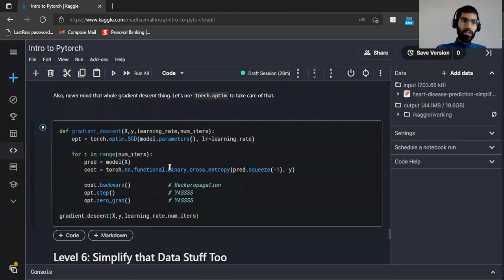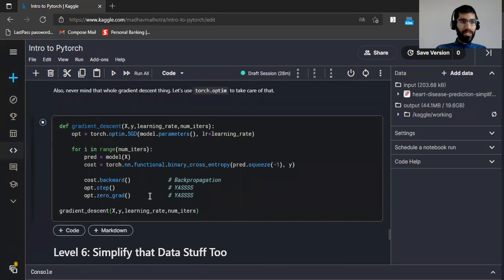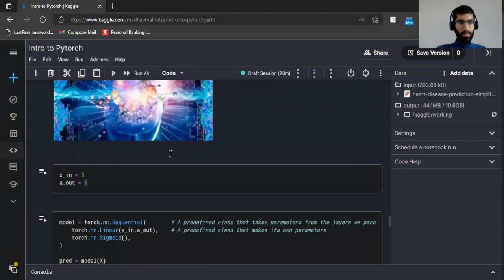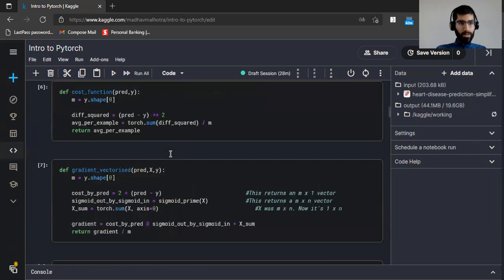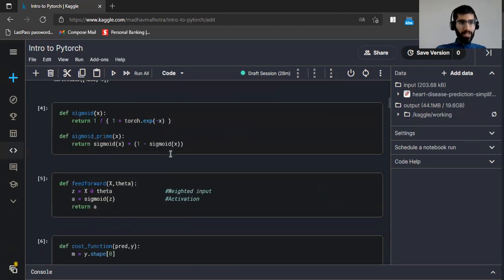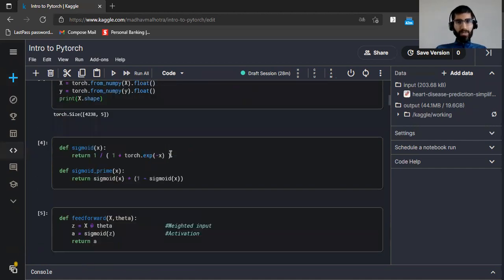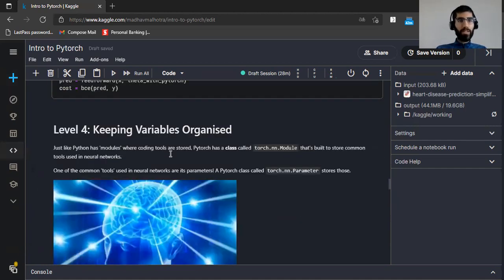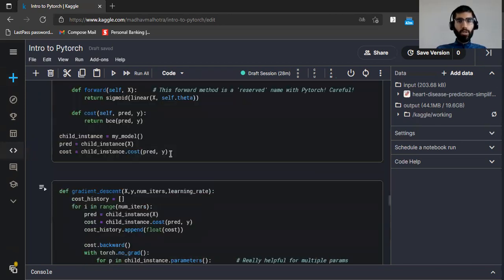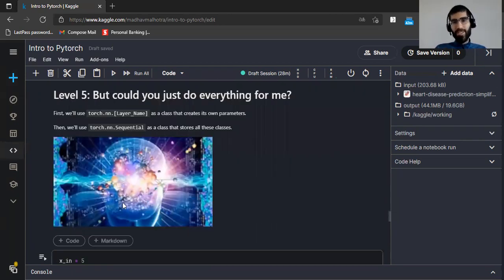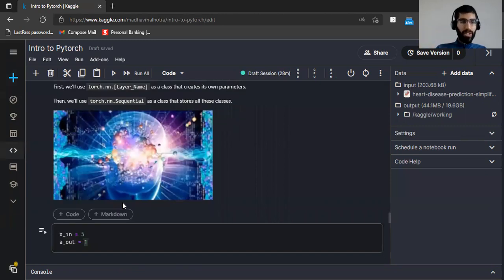hopefully you can see that it's so much simpler than it ran. Sorry, sometimes the Kaggle loop gets spinning forever, but hopefully you can see how much simpler this is compared to the mess that we started with. All of these different lines of code. So that is basically how PyTorch organizes basically everything when running a neural network.